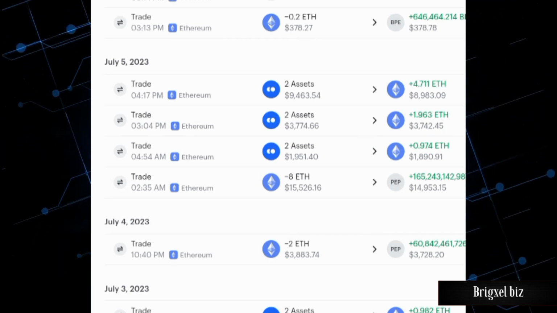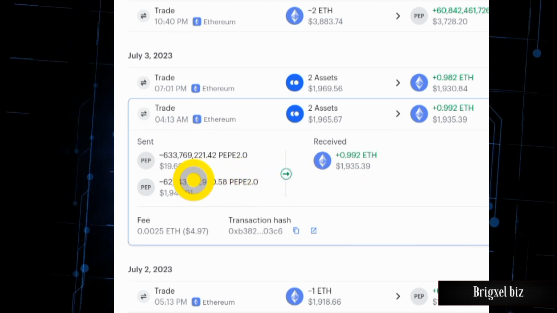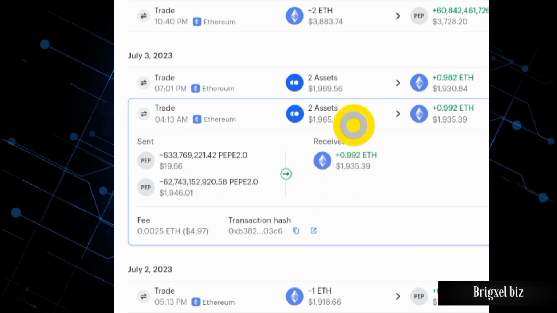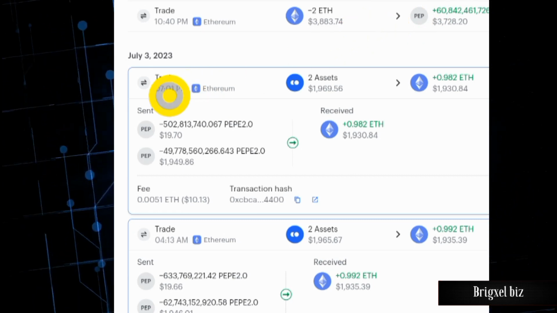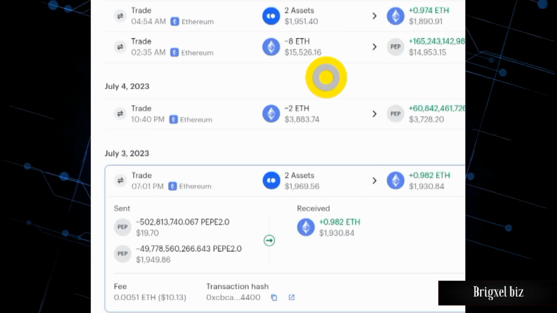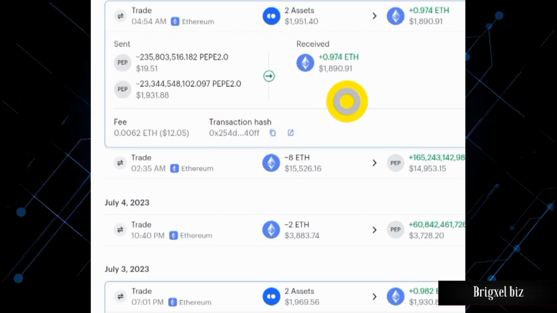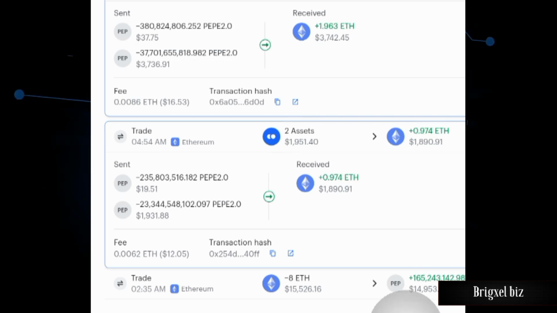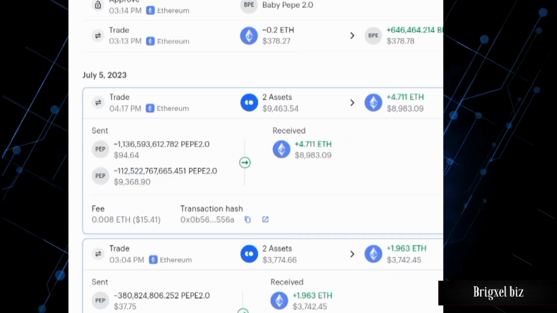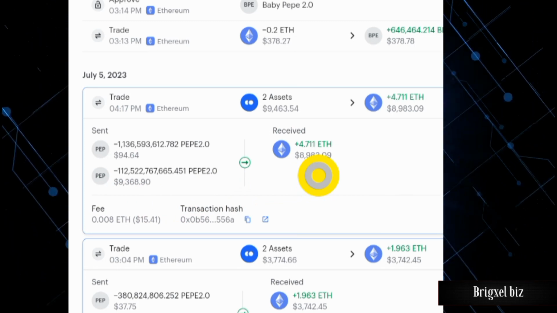Before they even sold on the 7th, raking in about 82,000 US dollars, they had already started taking profits gradually. As you can see right here, they sold and made about $1,900 right here. They also sold again, you can see the quantities here, and made about $1,900. They continued selling. As you can see right here, they also sold around that region. Look at the quantities exchanged, made around $1,800. They also sold again. As you can see, here were the quantities, made around $3,000. And they also sold again. As you can see, exchanged these quantities for $8,000. They were gradually taking profits.